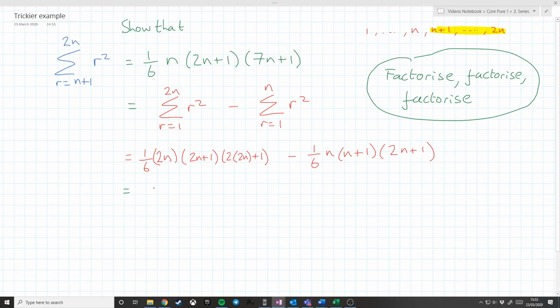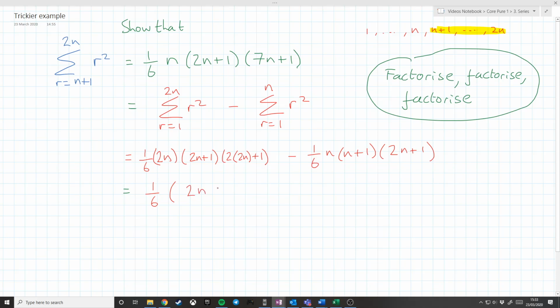So let's simplify this out a bit. I'm going to keep it because I can see this factor of a sixth out and I can see it in the answer as well. So I'm going to bring immediately out this factor of a sixth. That's the first factorizing I'm doing.